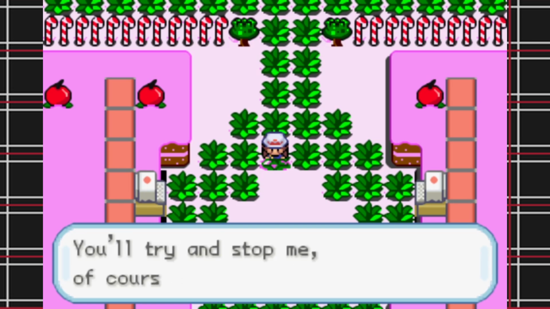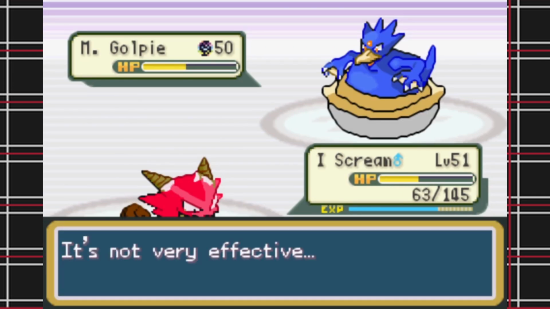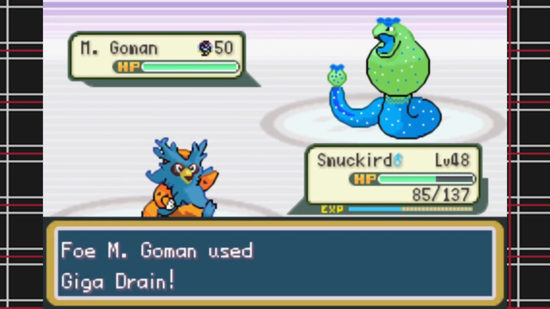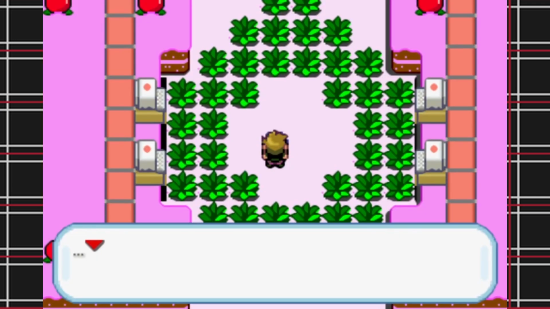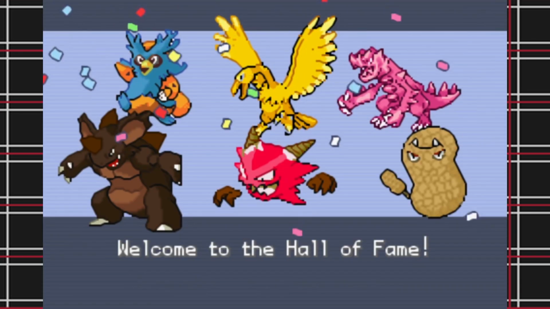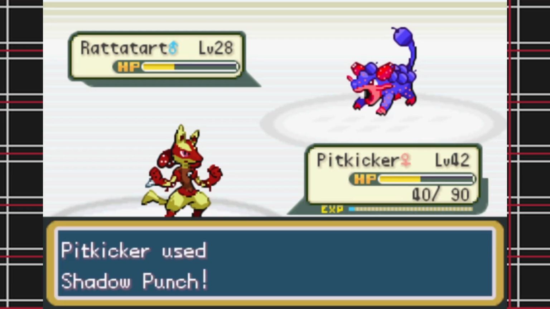It's time for one final showdown with Twinkie and his elite team of all Mega Poké Sweets. This team is made up of the most powerful, the most intense, the most not safe for work booberific Poké Sweets in the world. It's a fairly intense battle, and Smuckerd can't save us this time. But through a lot of teamwork, we eventually persevere and put a stop to Twinkie once and for all by force-feeding him so much cake that he can't move anymore. Great job, team. I couldn't be more proud of each and every one of you. And Pit Kicker, if you're watching this, I'm sorry I let you waste so much of my time training you.